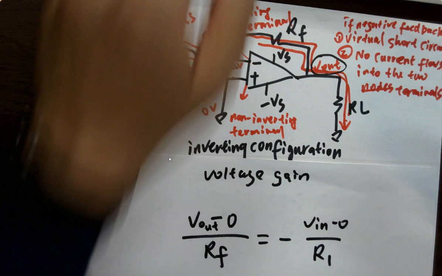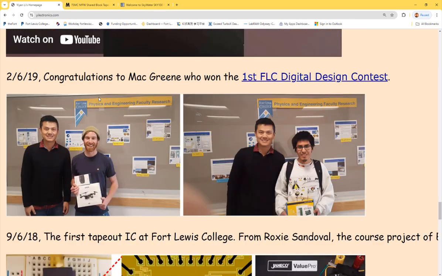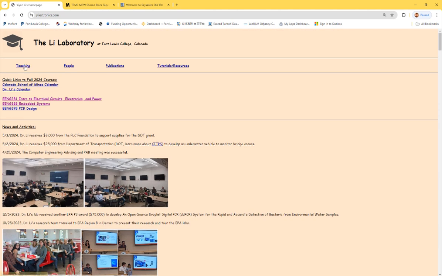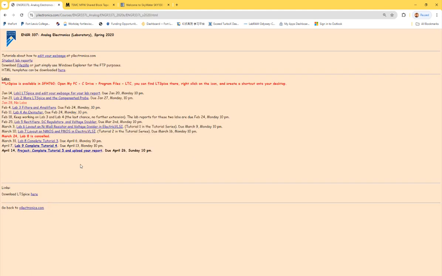Well, I want to let you look at another example here, using an amplifier to build a different circuit. I'll show you really quick. See if I have it posted. Oh, this one.